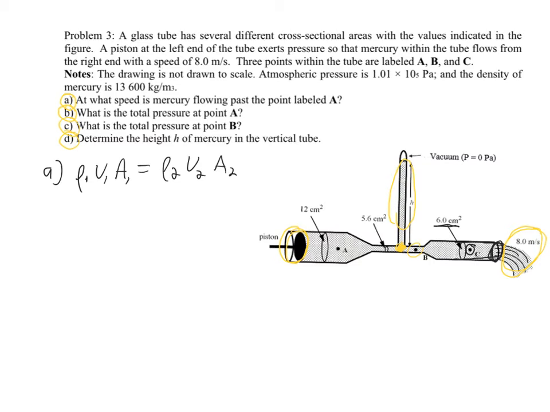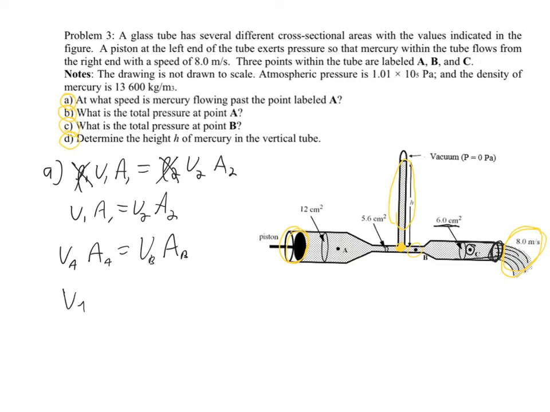So that means that at some other place, density times its velocity times its cross-sectional area would have to be equal. And since we're only given one density for the mercury, we're going to assume it's incompressible, which means its density is not changing. Then we get the equation V1 times A1 equals V2 times A2, which means you have a constant volumetric flow rate instead of just a constant mass flow rate. So then we can translate this to looking at point A and point C. V at point A times the cross-sectional area at point A is going to be equal to the velocity at point B times the cross-sectional area at point B.